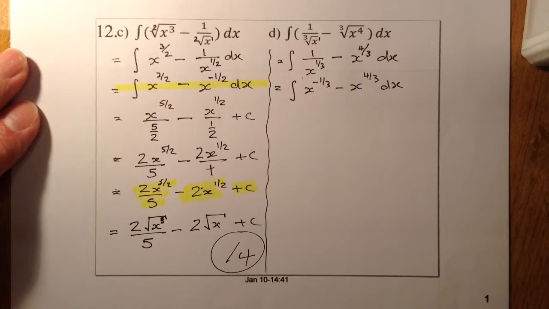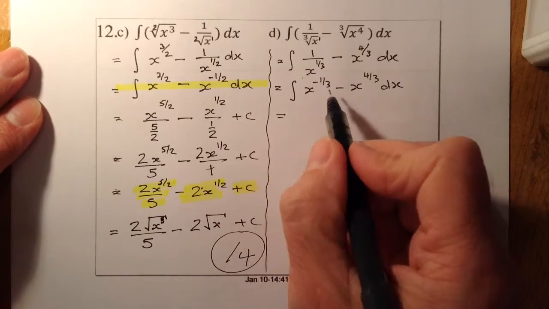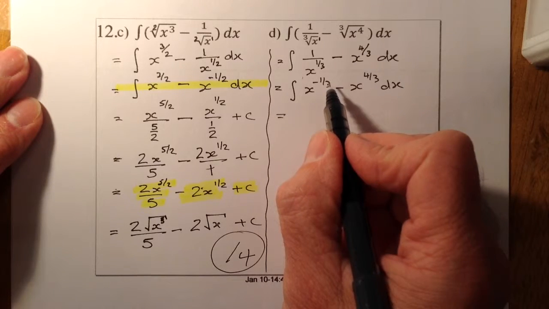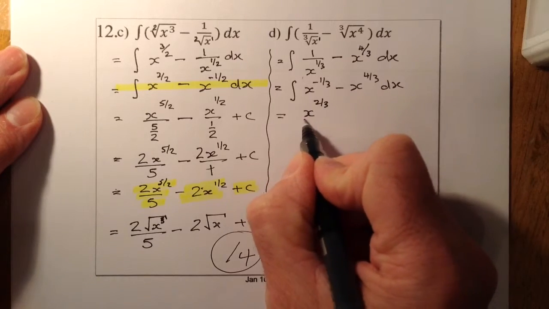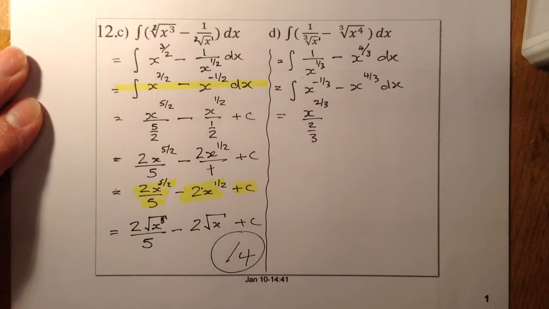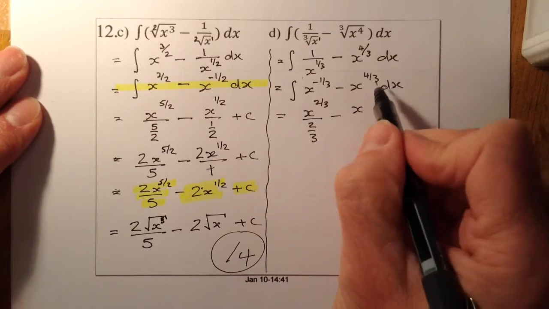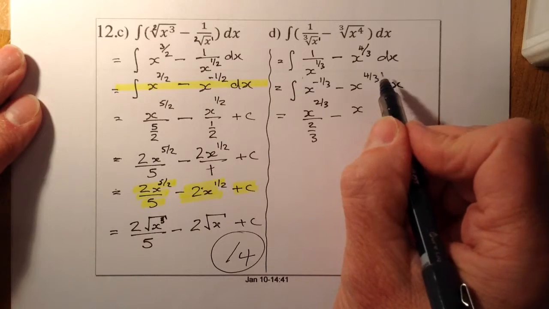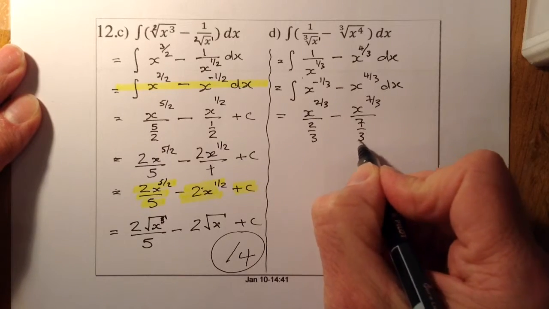So again, I'm not doing it in parts, I'm going to integrate at one point, and this is when I'm going to do it. Integrating the first one, okay? So I'm going to add onto this, I'm going to add 3 over 3. So that's going to be x to the power of 2 over 3 divided by 2 over 3. I'm then going to have a subtraction sign there. I'm going to add 1 onto this one. So 1 onto 4 over 3 is going to be 7 over 3, divided by 7 over 3.